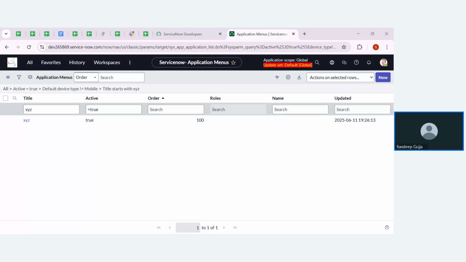If that is done, we will do one scenario, guys, how we are going to use roles for the application as well as modules. That is also very important. Everyone got the creation of the application as well as modules, how that particular application is going to be visible in the all menu, and what are the different link types that we have? Got it? Everyone should respond to me, guys.